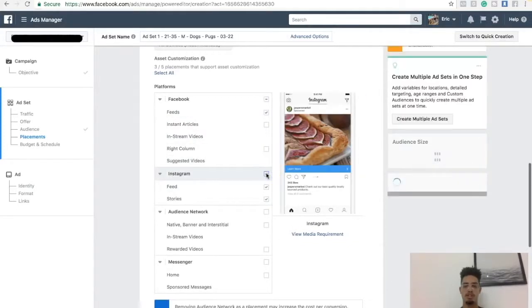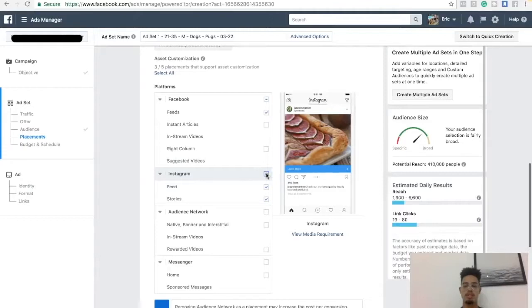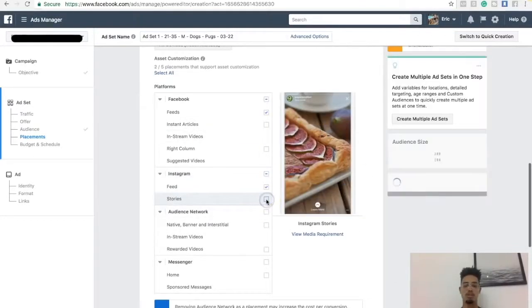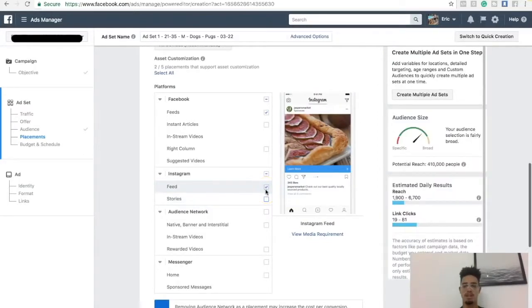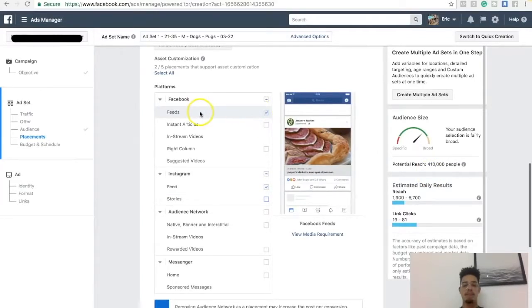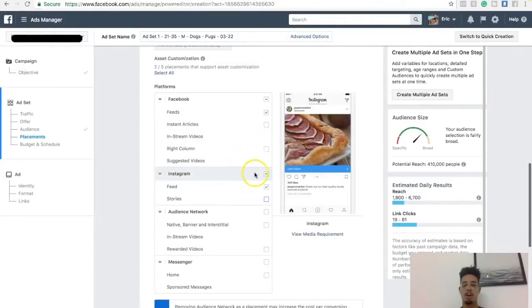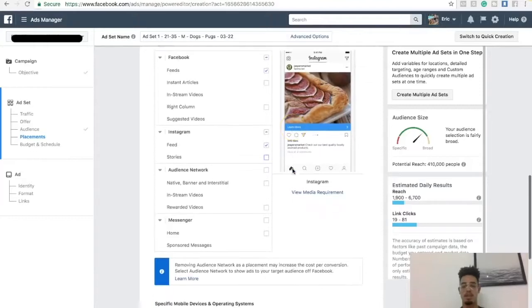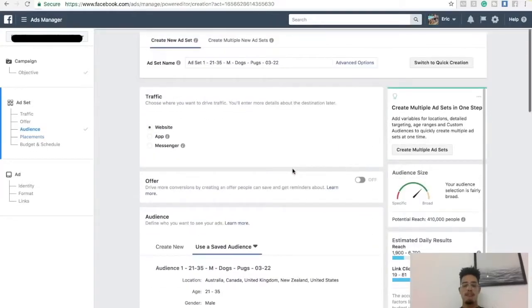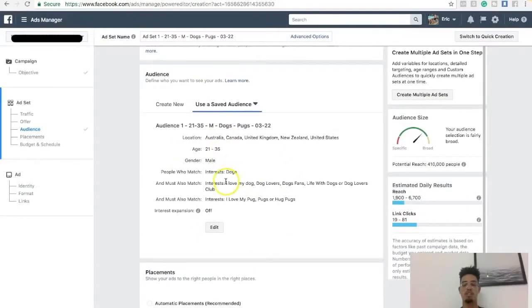I'm just going to do a picture, but I'll do Instagram, and that leaves me at 410,000, but I'm not doing anything else. I'm not going to do stories. I don't want to do stories. I just want to do Instagram feeds. So that being said, my audience is 410,000. What this means is that it'll be displayed on the feeds of people who I target, like my targeted buyer for whatever I'm selling. It'll be displayed on their Facebook, and it'll be displayed on their Instagram, right? So that being said, I found my targeted buyer, right? I targeted the right person.